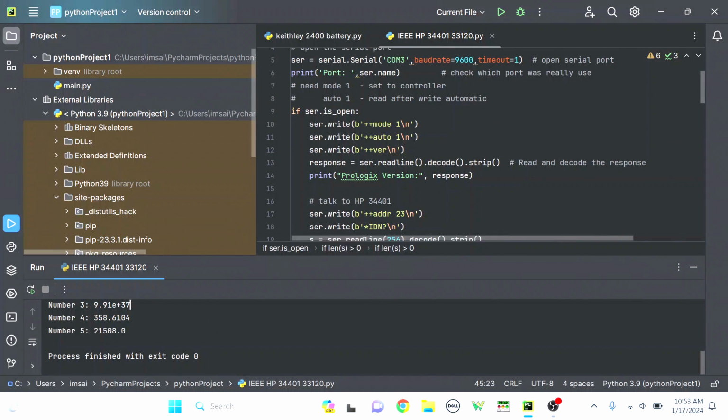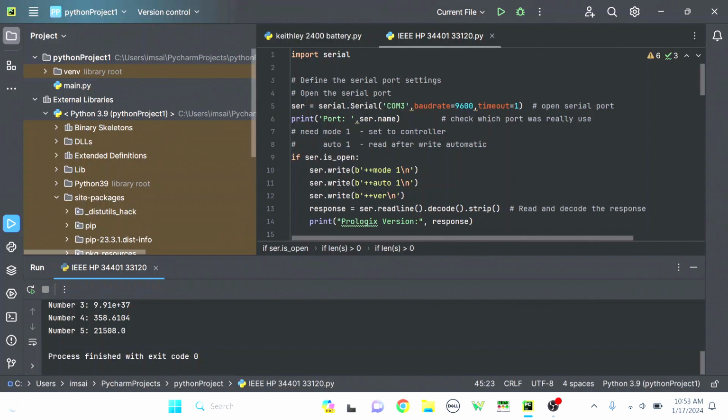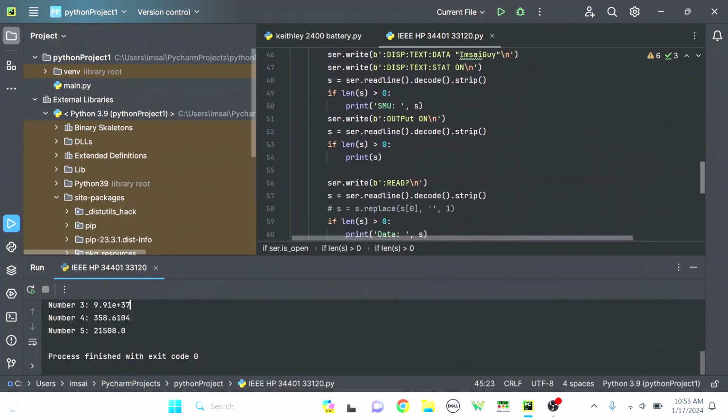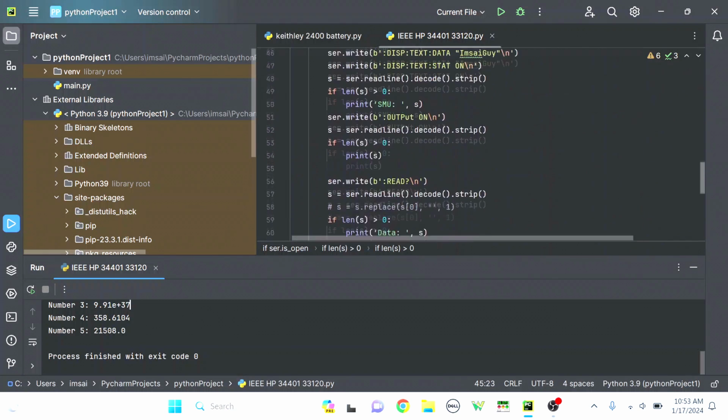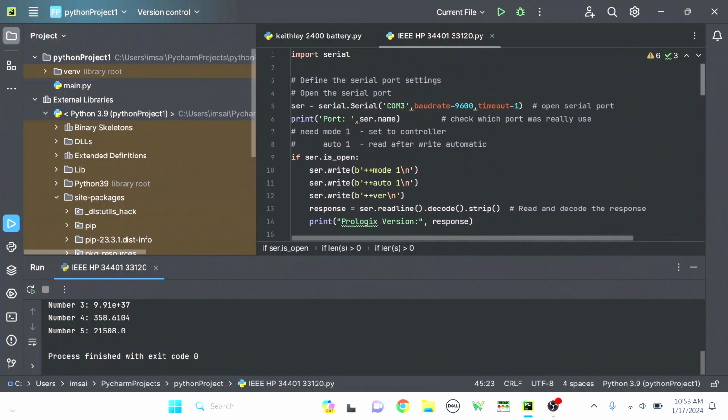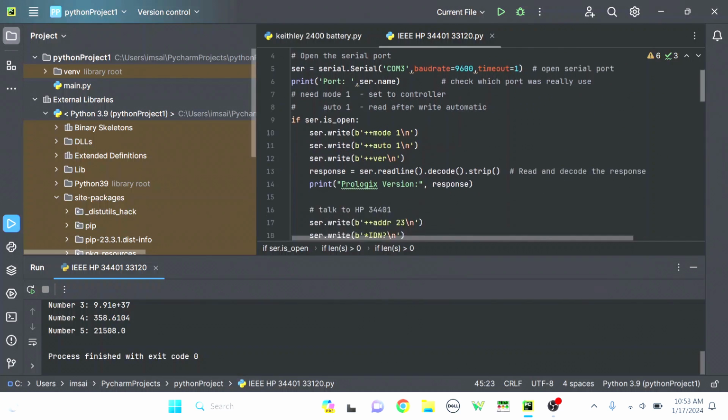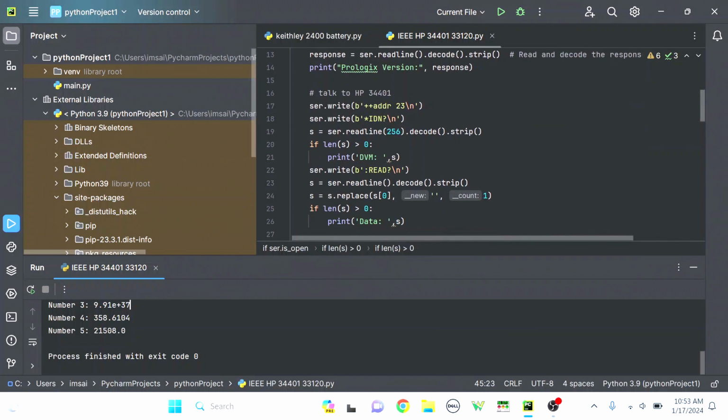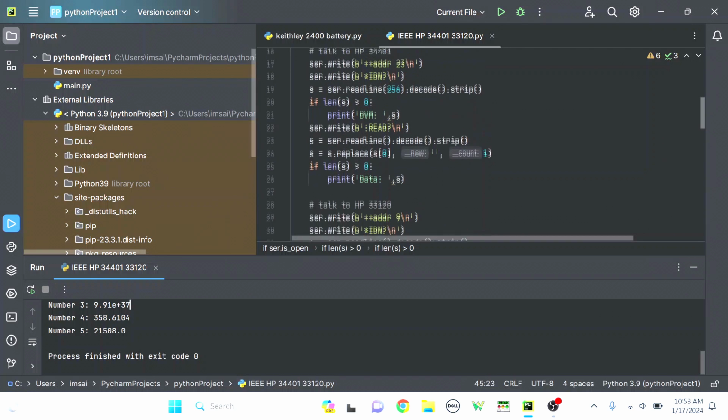I seem to be fighting two things: the ProLogix box, and the Keithley. So I'll go ahead and post this code, and if anybody can give me some words of wisdom on what the heck I'm doing wrong. My programming seems to work great with Hewlett-Packard instruments, but for whatever reason, with that Keithley status, I don't know if it's the EOI line not being asserted correctly, or the carriage return line feed, or it doesn't like to be read if it has no, I don't know, it's really weird.